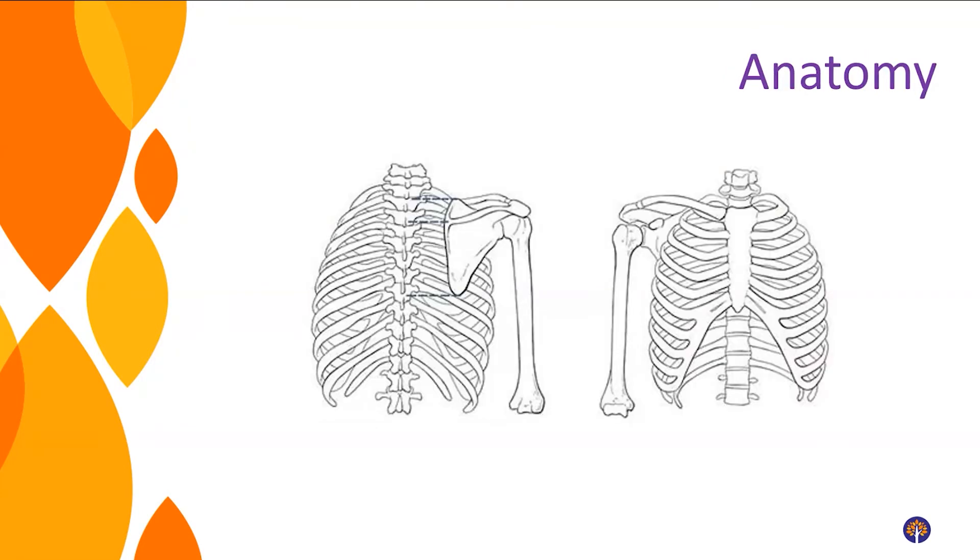Starting top down — your arm: what is it made up of? We have our shoulder blade or scapula in the back, and our clavicle or collarbone in the front. Those two bones come together at your shoulder to make your shoulder joint. Then you have the big bone in your arm called your humerus. Your shoulder blade and clavicle form a socket, and your humerus has a head forming a ball — so your shoulder is a ball and socket joint, allowing rotation in many directions. Lots of muscles and tendons also make up that capsule.